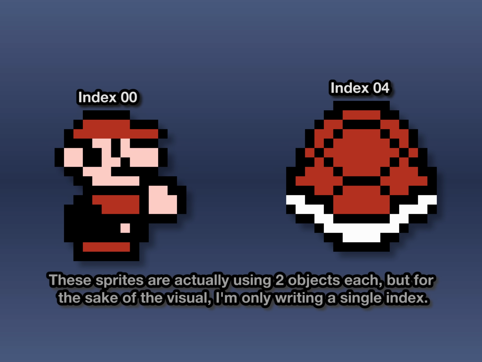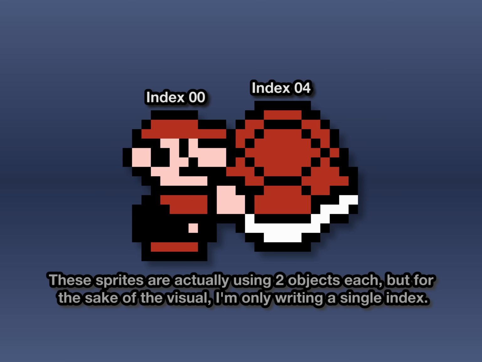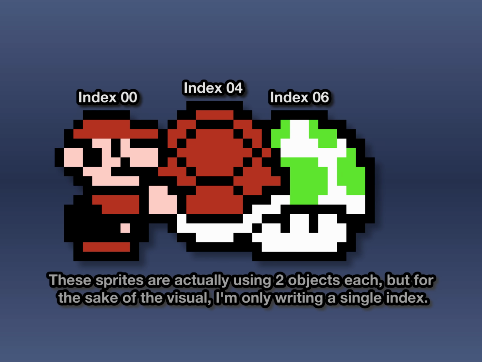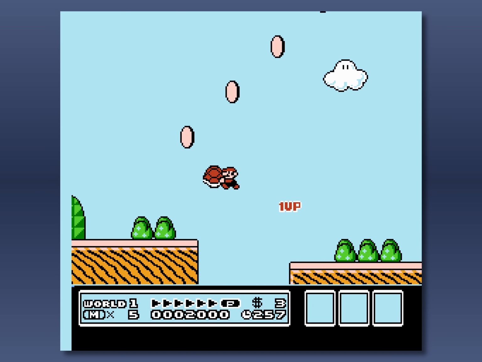Here's some fun trivia. The objects at a lower index into object attribute memory will be drawn above objects at a higher index. To avoid giving some objects a higher priority than others, many games will shuffle the contents of OAM around, which results in the objects flickering when they overlap.